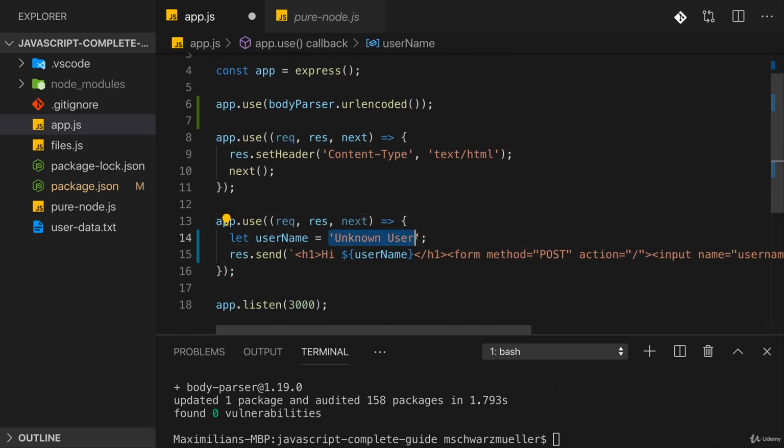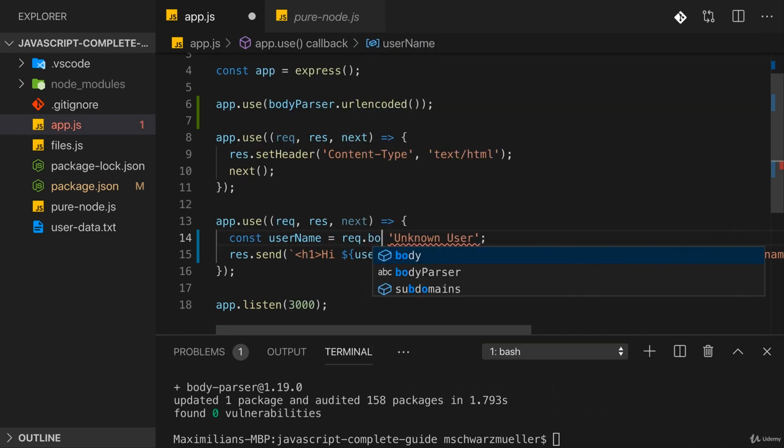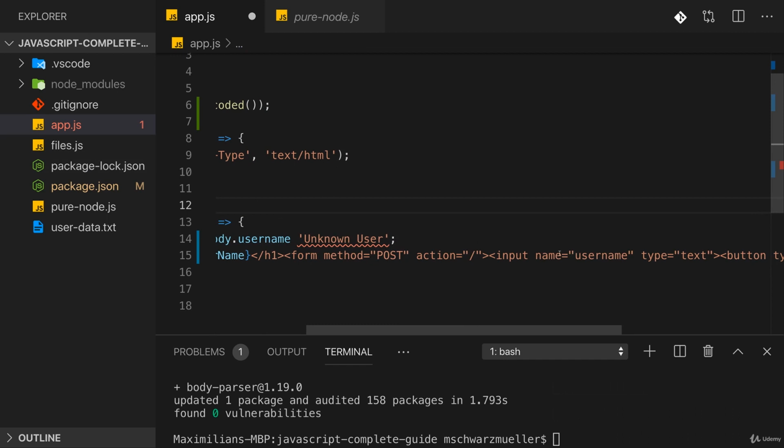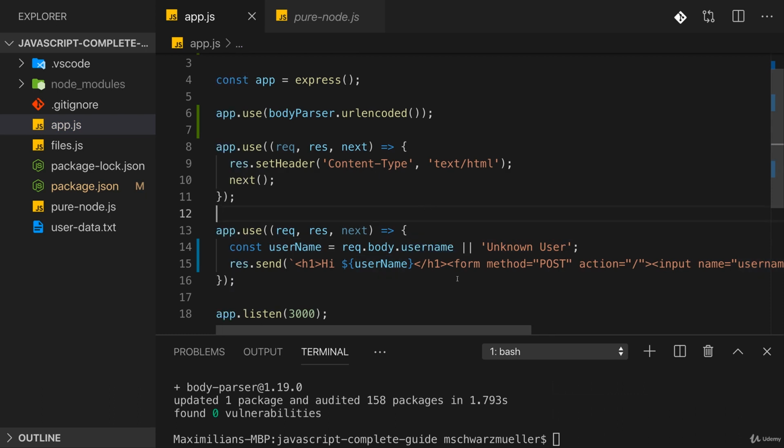So that now here we could say we want to set username, which now can be a constant, equal to request.body.username, because we gave our input here a name of username, so this will be the key by which we can access the field value, or unknown user, if that should be undefined for whatever reason.